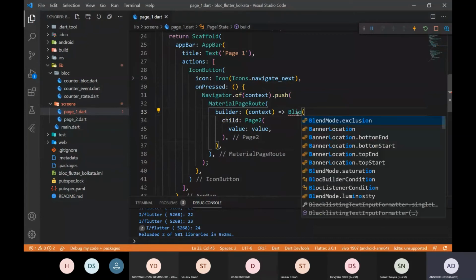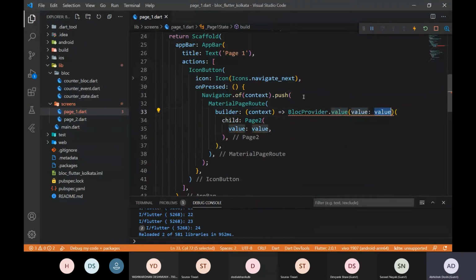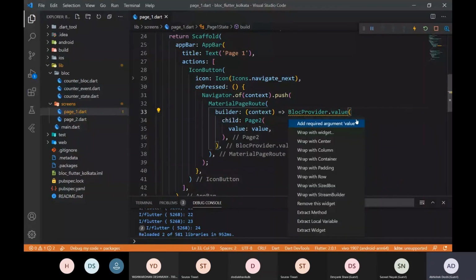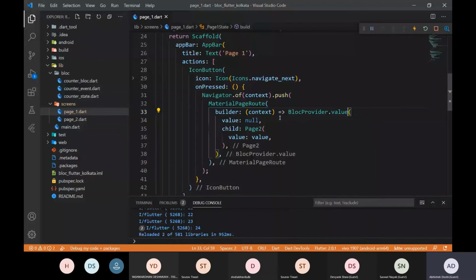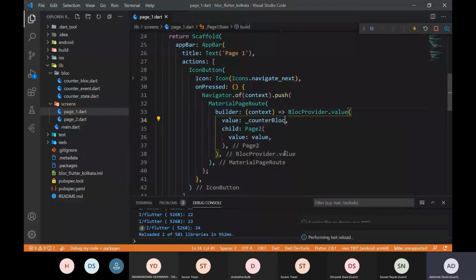One option is to pass the entire instance, but that would be the same as passing our value. So we do have one widget, BlocProvider.value, and we just have to wrap our page with the BlocProvider.value and pass our counter bloc as the value parameter, so that we can do the same thing in initState.